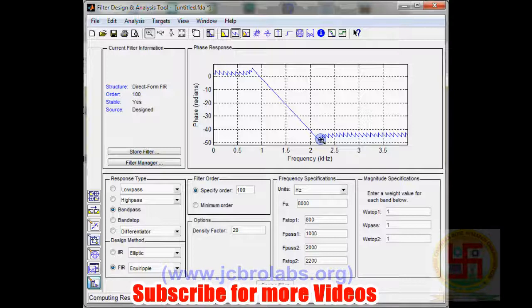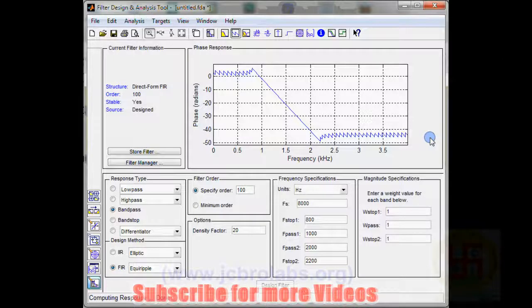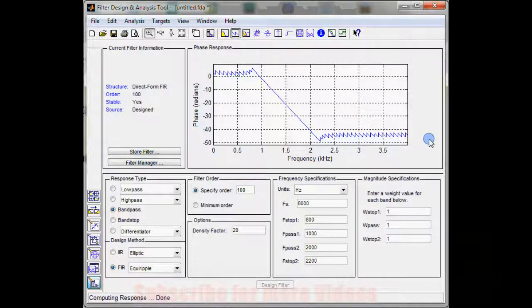Instead of writing a small program and then testing it with the frequency command, you can visualize directly here, and it will save a lot of time for you. I hope you understand a lot about frequency filter design and analysis using the Matlab toolbox. So that's it for this video.